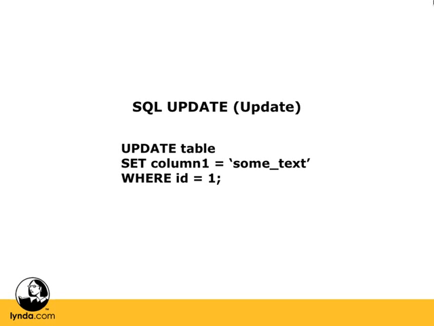Then we have the SQL update command. And that is update the table, set the value of column 1 equal to some text. So again, that's the same thing as having our key value pair when we were doing our assignments earlier, and it's going to have quotes around it because it's a string, where ID equals 1, because we don't want to set all of the column 1s to the new text. Instead, we only want to do it to a certain record, and we need to give MySQL a way to identify which record we want to update. And we do that with the ID equals. So it now knows, here's the command that you need to do on this record.